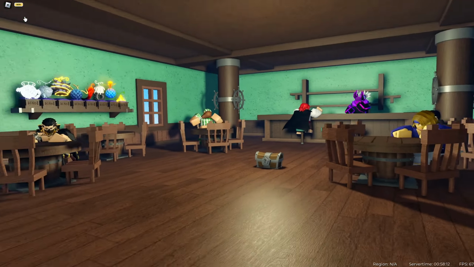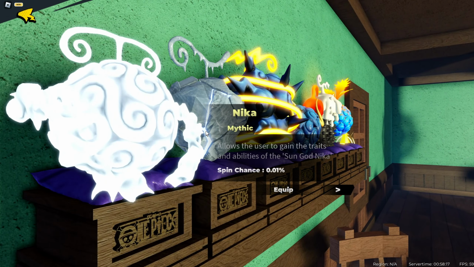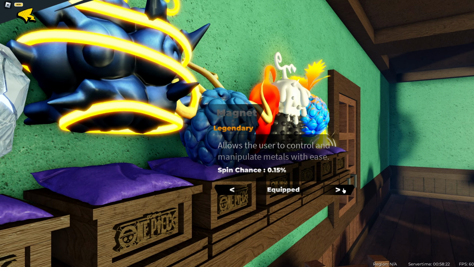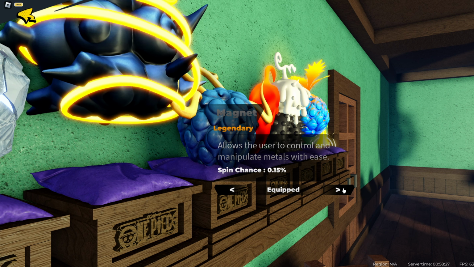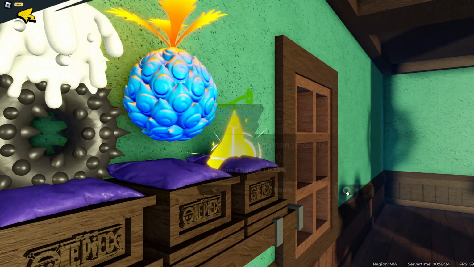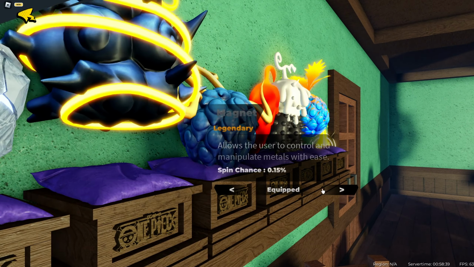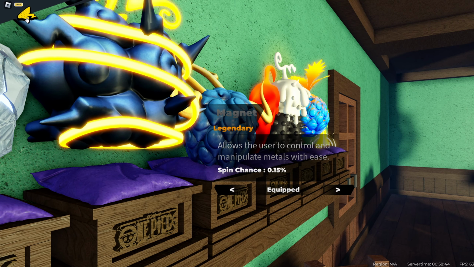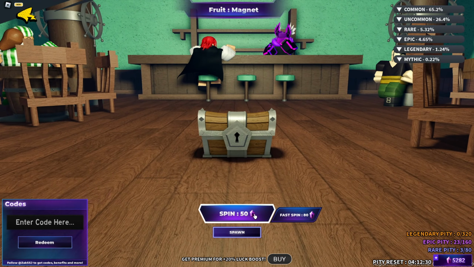Oh shit. I was not expecting this. Oh shit. What should I do? I mean, it's not better than the rubber. It's nice to have only legendary and mythic fruits right here. But like, do I have one bad fruit to just level up and get gems? It's not bad, so I will spin it away. I'm sorry, Magnet. I'm sorry. Let's go.